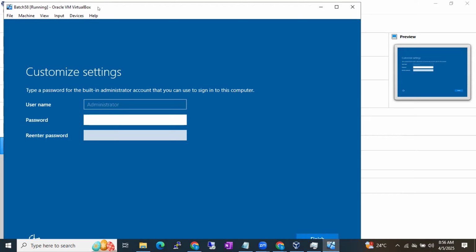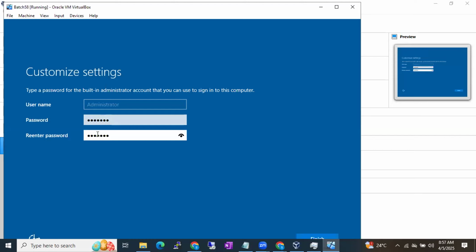So I created a virtual machine. To access this virtual machine, I need one user. Without a user, I cannot access. Security is there, right? So I need one user. That user is called administrator, guys. See, the username is administrator. So you have to set up the password. From next time onwards, you can use this username and password to log into this Windows server.